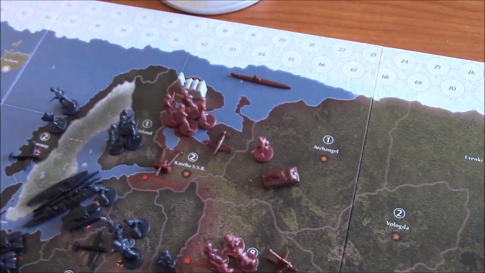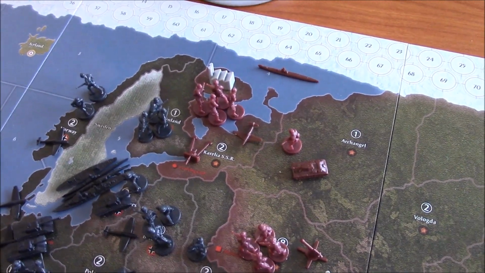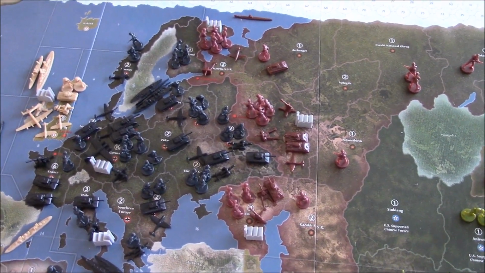Karelia is also in a good spot for the British to help you out with landings. So one of the things you can try and do is turn this into a dead zone for the Germans. Anyway, that's enough for overall strategy in Europe right now.